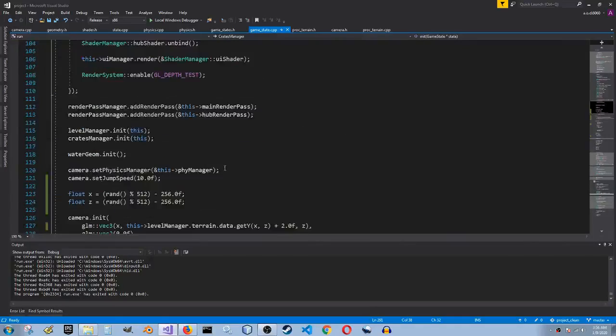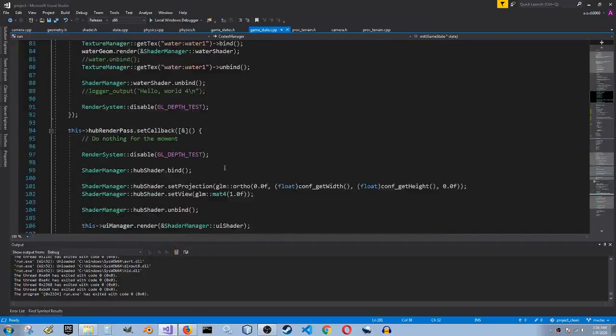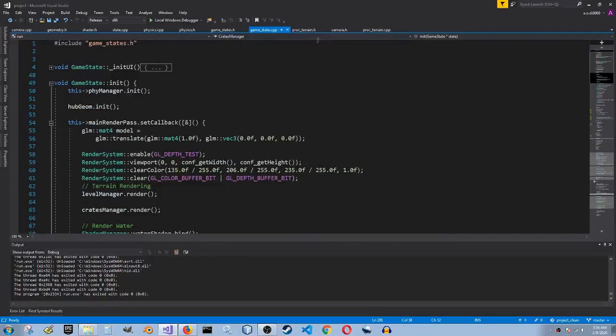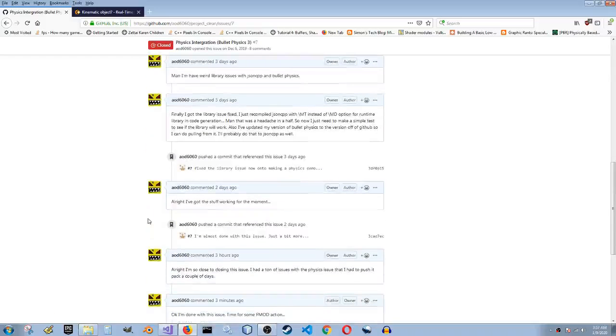It took a few days because I ran into some issues with libraries. I had to recompile the JsonCpp library, which, if you look at this issue right here, kind of explains it. The /MT option basically means multi-threaded but it doesn't use a DLL file, whereas the /MD option for the runtime library means multi-threaded with a DLL file.